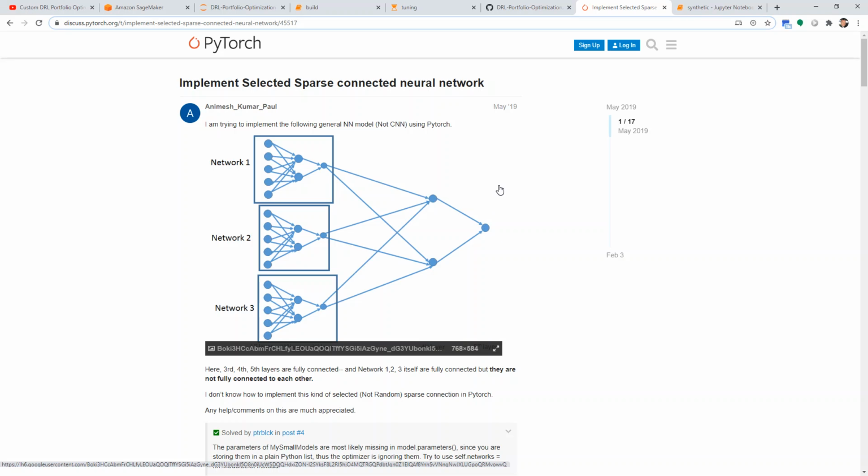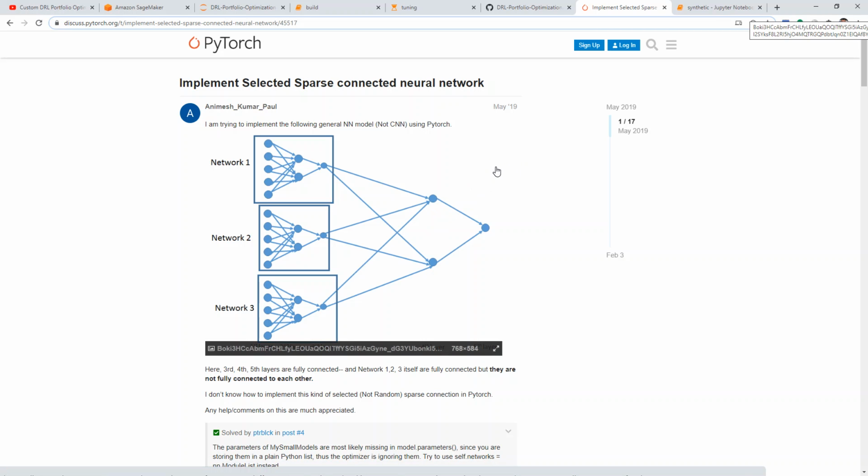But for us, because we have 10 assets, we have 10 possible actions, buy and sell on each of the assets. The final set of nodes here will be 10, right? Because here it's basically saying whether I should, for this particular, let's say this was asset 1, we have a subnetwork, we bring it all together, right? We'd have the connections across, and then it spits out for this particular asset, do I want to buy or sell? So that node would be a buy and sell quantity. Or actually it is the desired weighting, and then you have to compare with the current weighting to determine if you need to buy or sell, right?